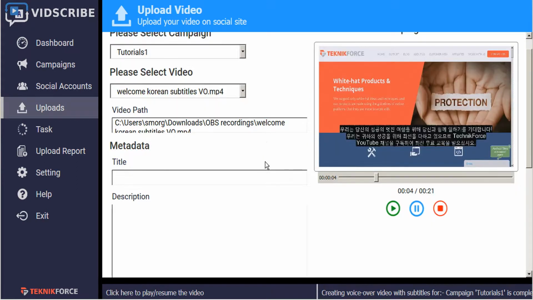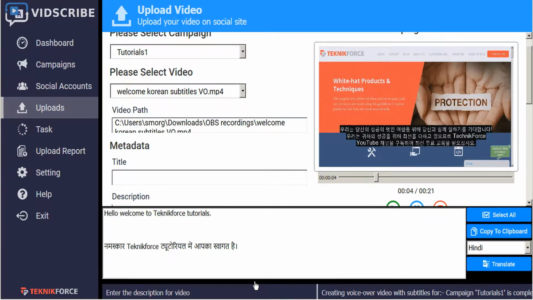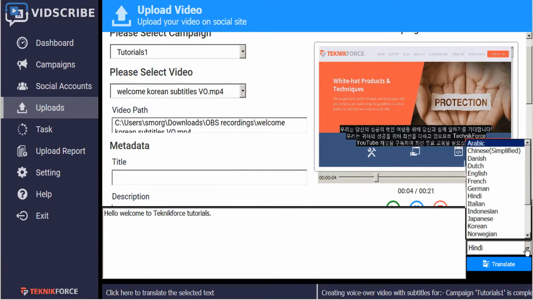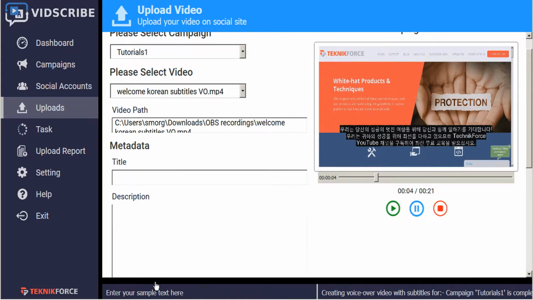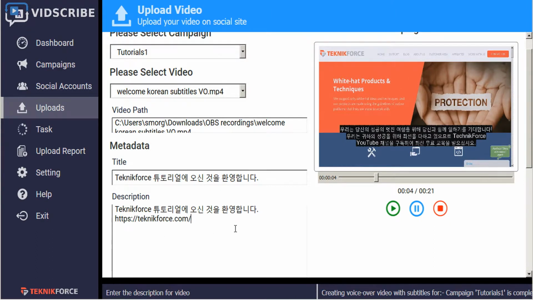And now this is an opportunity for us to use the paste box. Like I mentioned earlier, let's click on this black bar here at the bottom, and we'll just remove our earlier translations. And let's translate our welcome message to Korean and click the translate button. Okay, so now we can copy this information here. We can close our paste box now, and we can make this the title of our new video. And we'll paste that in the description as well, along with our website information.